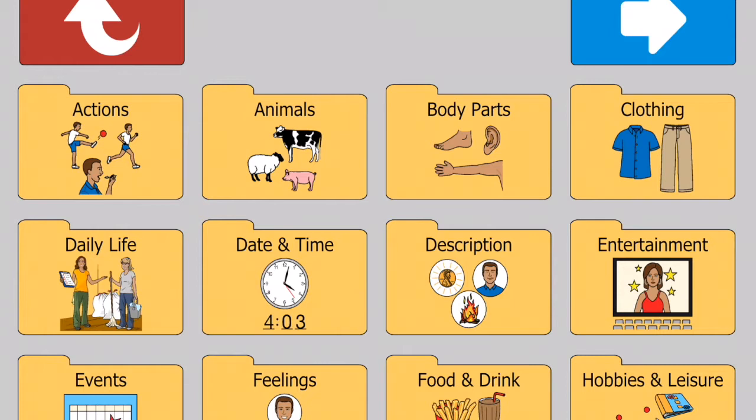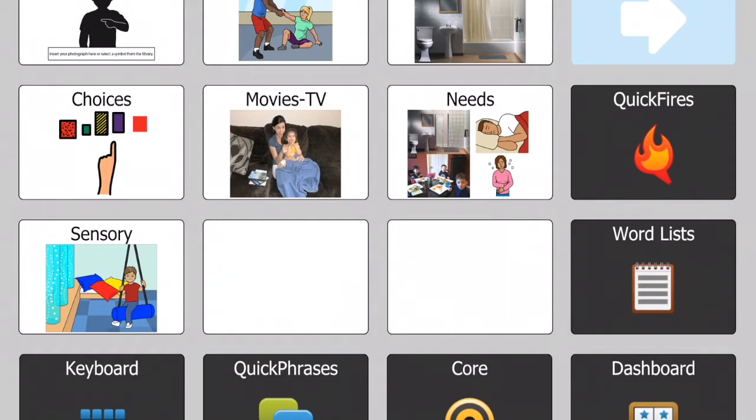And each page or each vocabulary or page set depends on the level of the individual you're working with. There's level 1, 2, 3, 4, and 5. Each level comes with different core vocabularies, different page sets, different visual screens, different hotspots, which is one of the really great features about this application.